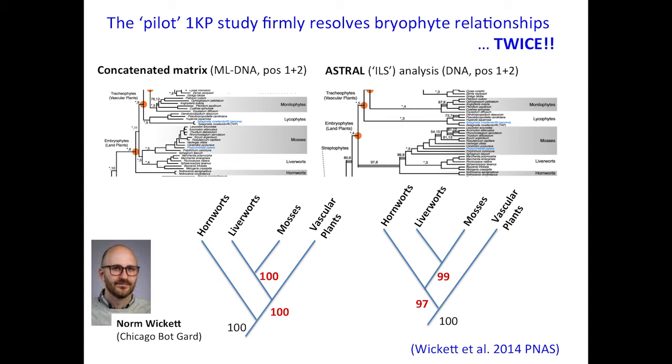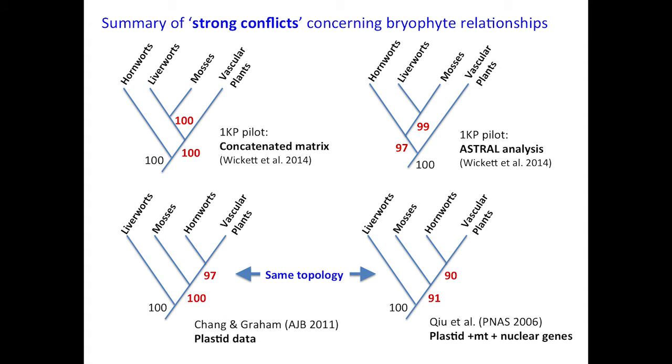And as you can see, we inferred relationships really confidently twice. So these are conflicting relationships, right? And the numbers on here, the closer they are to 100%, the more confidence we should have in them, except they tell very different stories. So there's something worrying going on there. You can look in the literature. There are some other phylogenies that have good support, and they tend to have this topology.